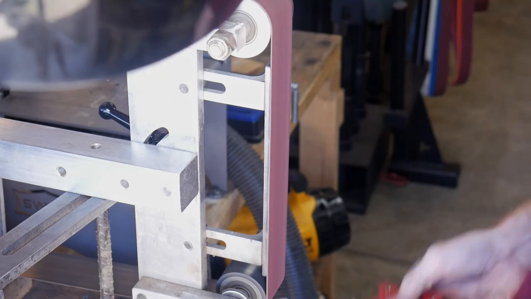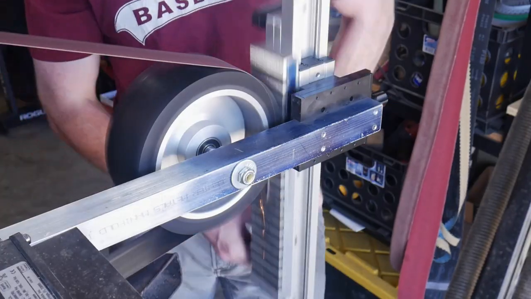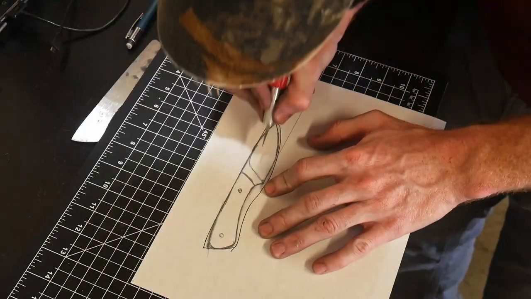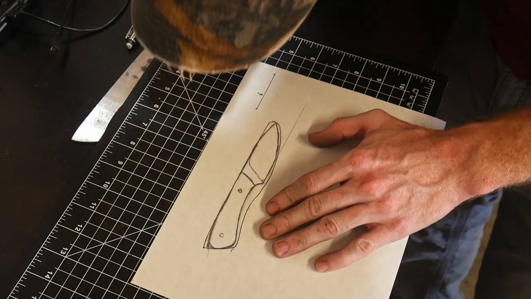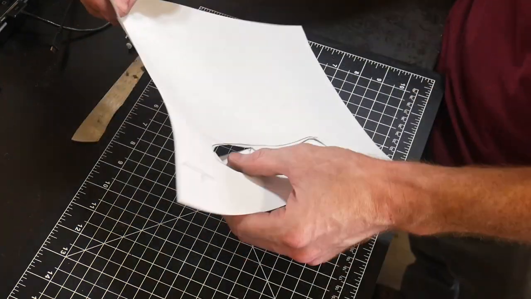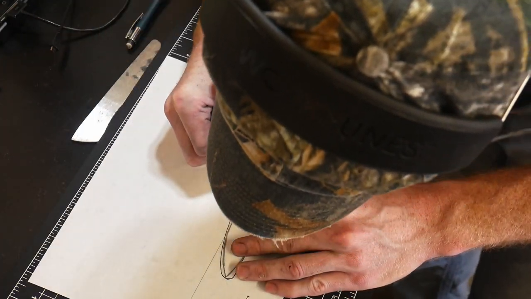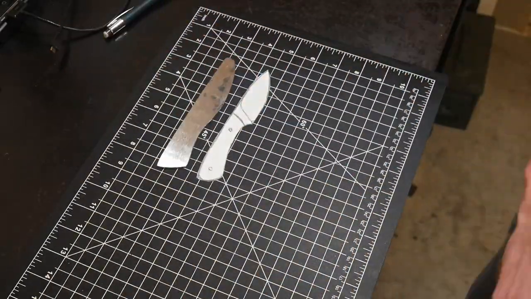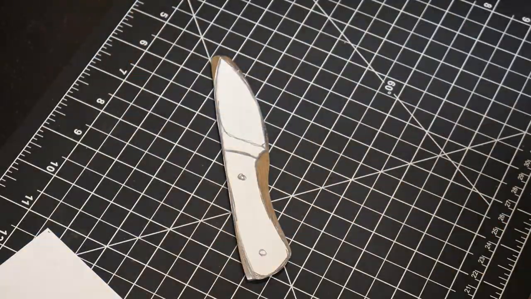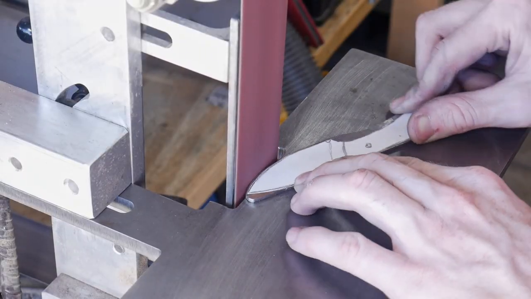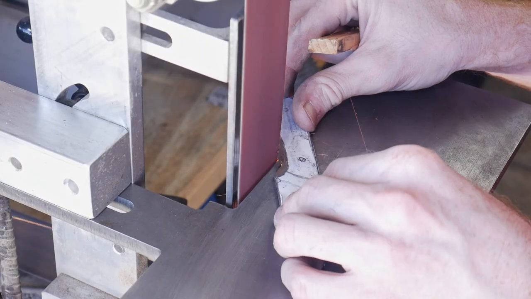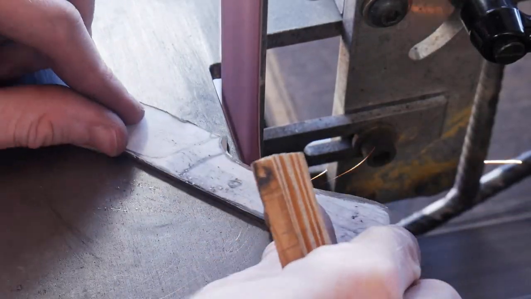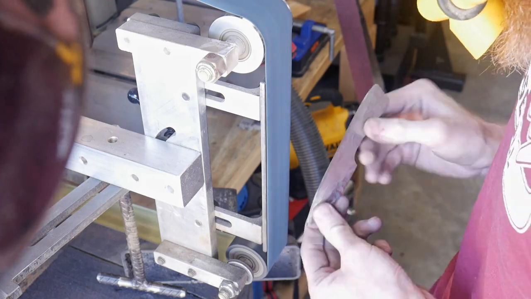Then I grind away all of the forge scale and also make sure that the piece I have is nice and solid with no massive inclusions. Then I draw out the design, the profile that I'll be shooting for with this billet, and tape it on. This little three finger knife would be probably good for someone who wants a minimalist type of knife to carry, or maybe a kid or a female with very small hands.